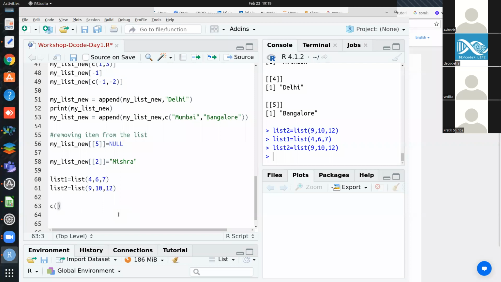Excuse me, I have a query here. Yeah. Every time that you change, like when you had done my list new 2 and then Mishra, and then executed it, everything showed in your console, the resulting output. But when I execute it, it just shows me that statement, and then I have to print it in order to see it. Why is this happening?